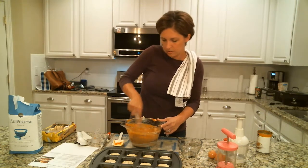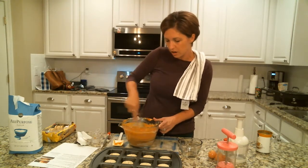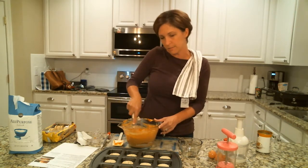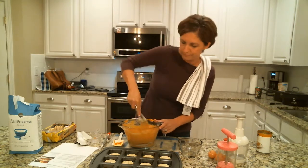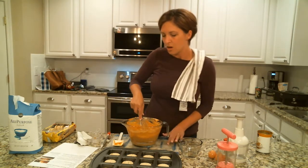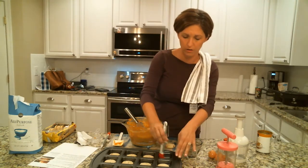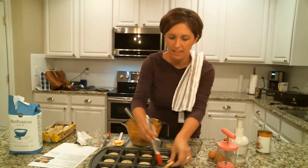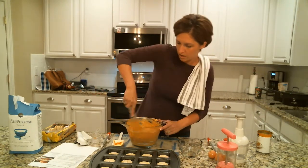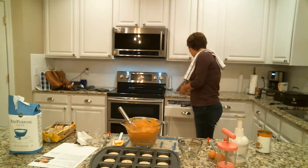The medium and large scoops both work on the brownie pan — gives it just enough batter to fill the wells. Medium is probably best but large works too, it just makes it a little fuller. I softened my cream cheese ahead of time so it incorporated really well — about 30 seconds in the microwave and you're good. One thing you can do if you're making something really gooey: take the little basting brush, a little bit of oil, and just go around the corners and get in the little nooks and crannies so nothing sticks. Sugary stuff tends to do that.